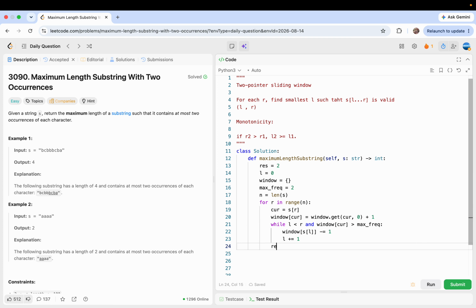Then we are going to update the result. Afterwards, there are two possibilities. One is L equals R, but in this case, if I write it like this, the result is larger because it's at least 2, so it's redundant. But in the other case, if this is valid, in other words, indices L and R correspond to a valid substring, then the length will be the difference of the indices plus 1. Then we can do the return.